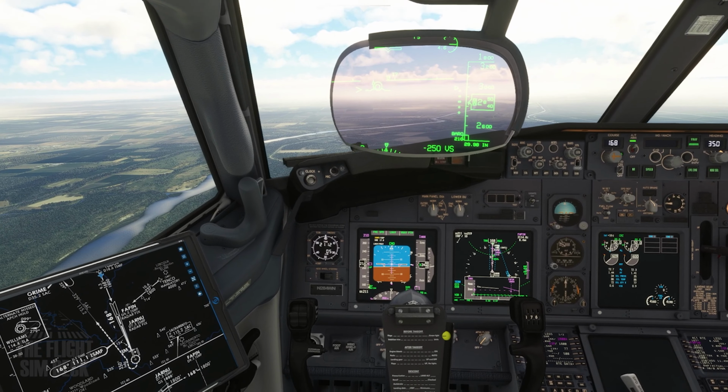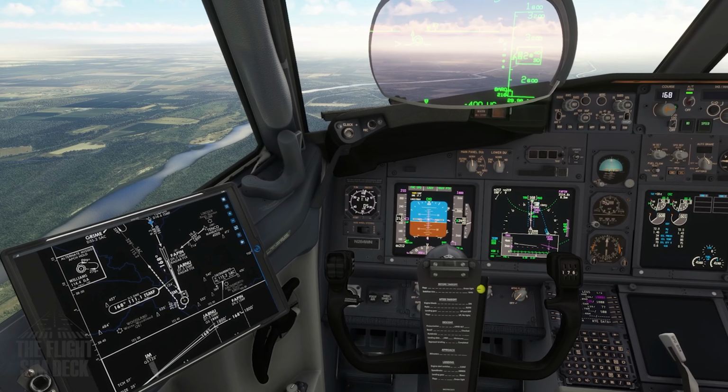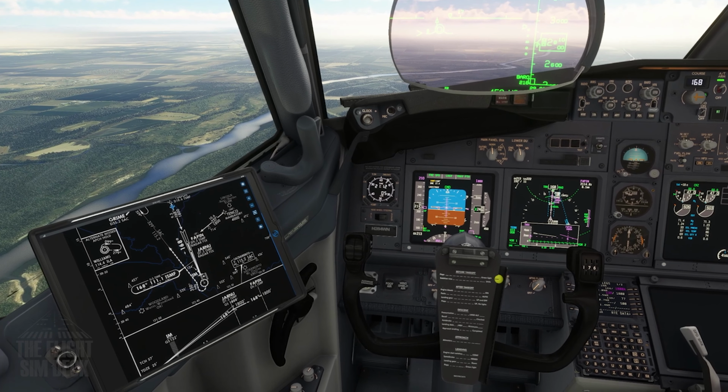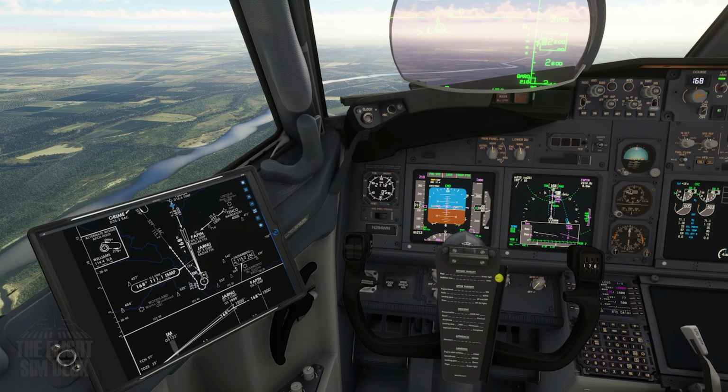Making our way down to 1,800 feet right now. We still got to work on the flaps. Auto brake is set. We won't be doing a reverse thrust landing today. Reverse thrust is non-operational. Can't get the button to work. I don't know what setting I can use. When I do get it to work, it only comes out idle, so I'm not sure what's going on there. I gotta get that fixed.